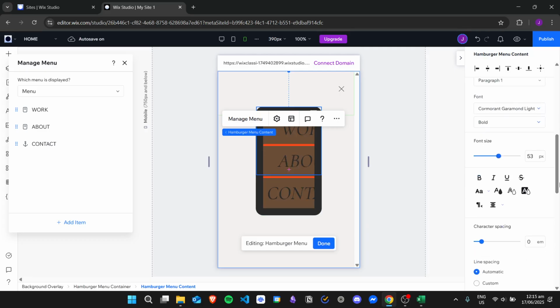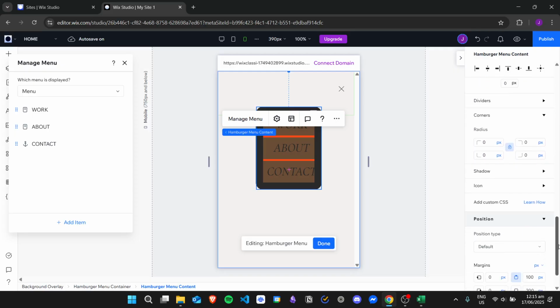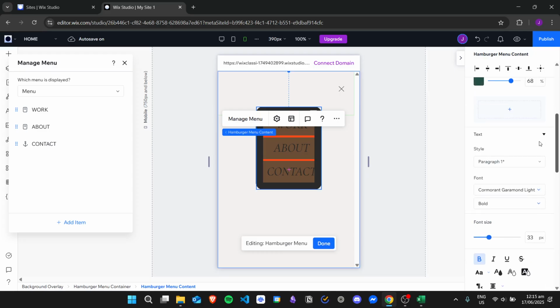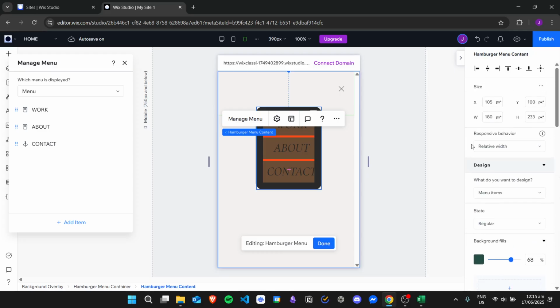If you want to change the font size right here, you can do so as well. You can adjust it right there, and then if you want the menu to be bold, in order to have a bold design, or you want to italicize the font, and underline, and so on and so forth. So you'll just need to explore the different features right here if you want to change the look of your navigation menu. And I hope you learned how to edit it.